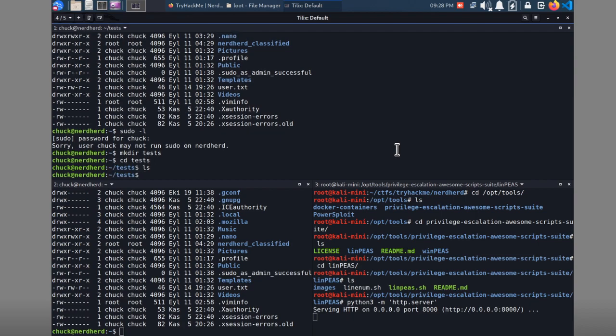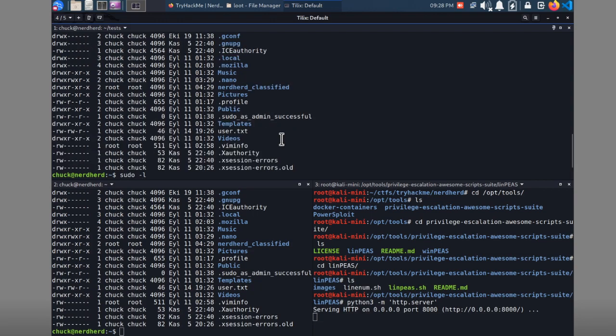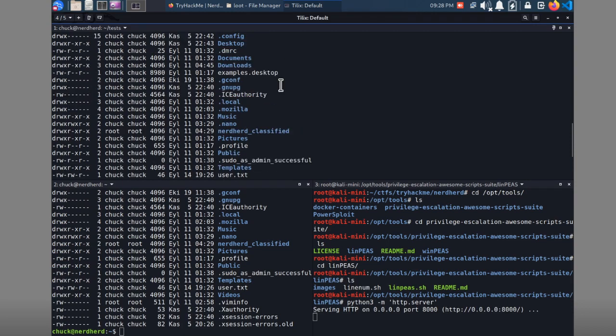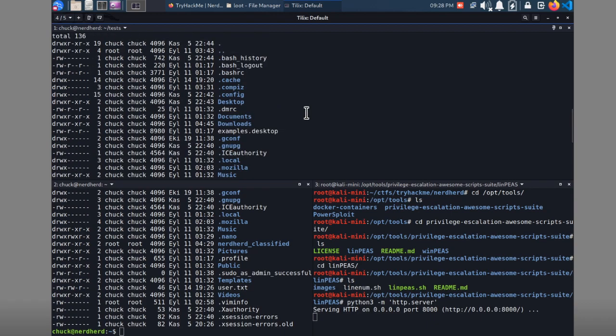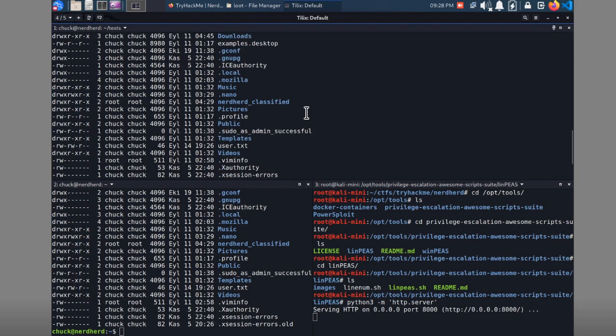So with this being a Linux system, there's Xauthority, desktop, examples.desktop. There's a .config. In a normal environment, what this is telling me is this is an actual Ubuntu GUI.